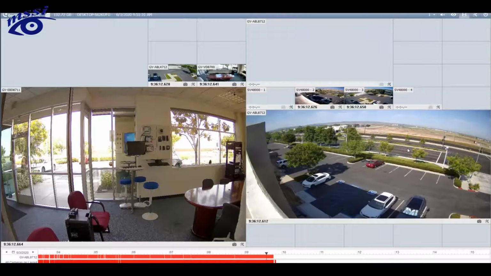Say that something happened between the hours of 8 to 9, like a person came into my store and stole something, but when he came into my store, he walked between certain cameras, right? So what I want to do is watch the film first. You're going to have to watch the film and mark down what time that person was at what camera, okay?